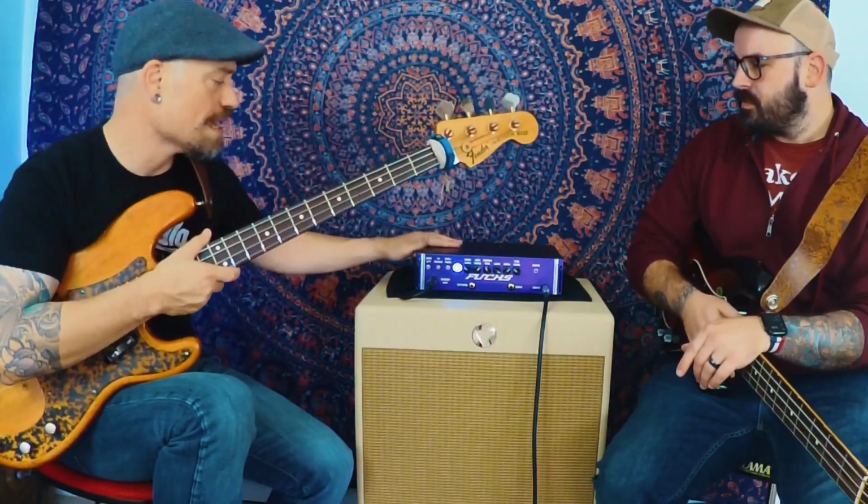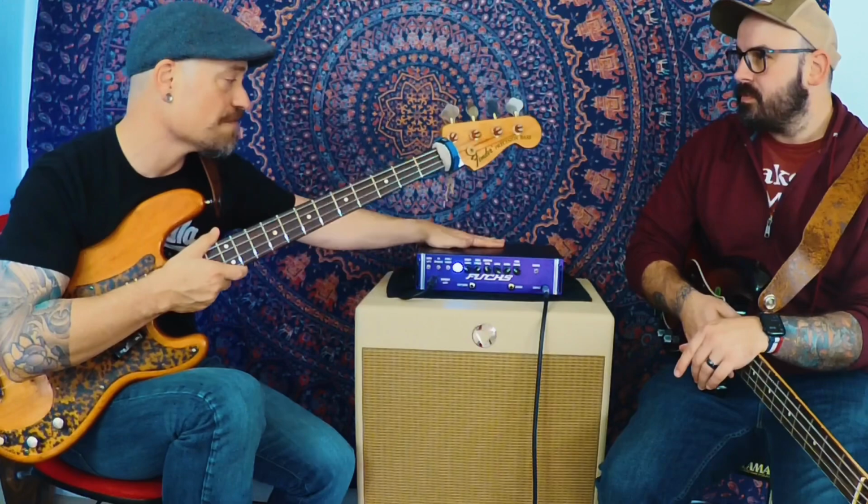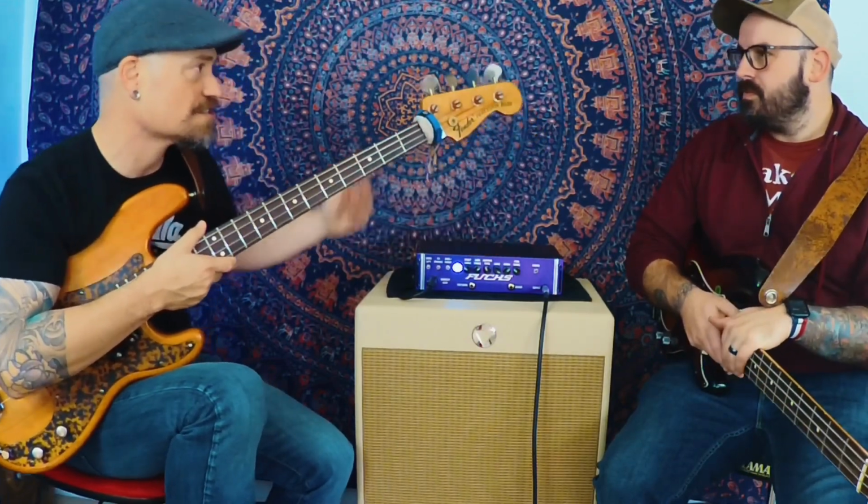Now, is this the right cabinet for it? It works well enough. I think that if you took this to, say, a 215 cab or a 115 cab or an 810 cab, it would be huge. That'd be monstrous, and it will drive it. It's also got that cool fan in the back, so it's always running cool. Even now, we've been playing through this for a while, and it's cool to the touch. Which is really great.